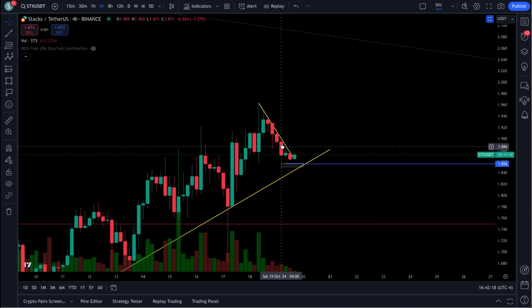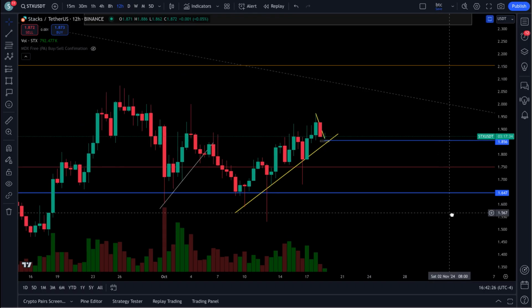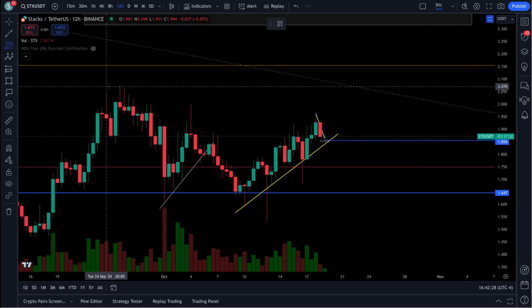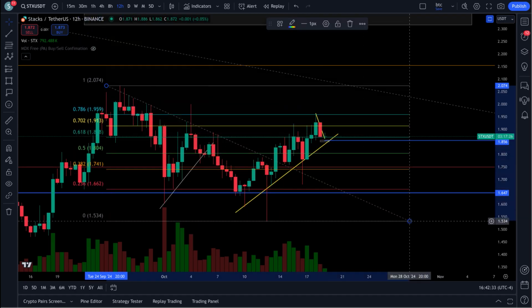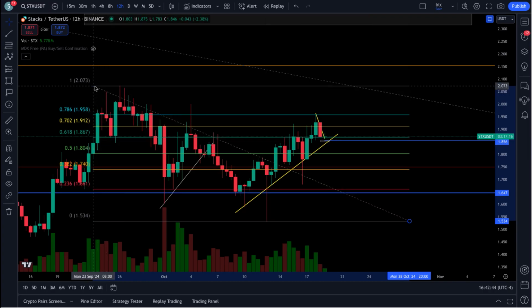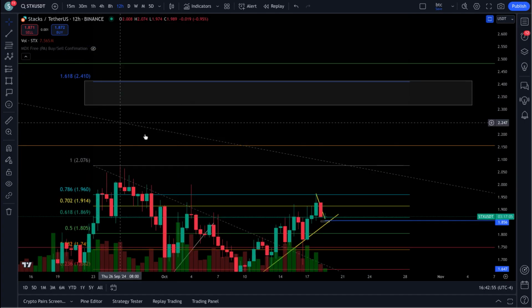So this thing could possibly make a pretty decent run here. On the 12 hour, we are right on that 618 and 702. It has to get through that area to get to higher prices. Any kind of loss of this support line through here, that's coming down further. But watch for it to hold that $1.86 right around there. That's right on your 618. And then watch for a break of $1.96. If we get a break of $1.96, like I said, it could come up to 2.41 here.